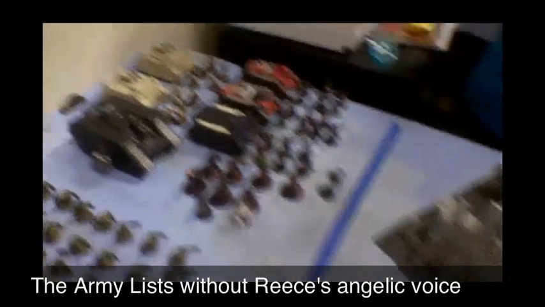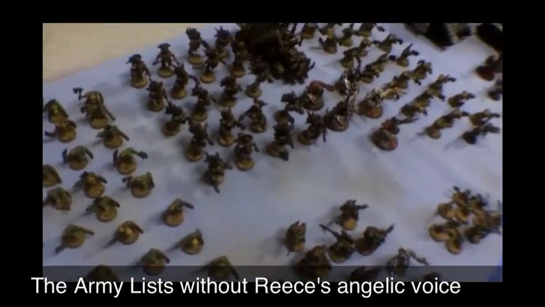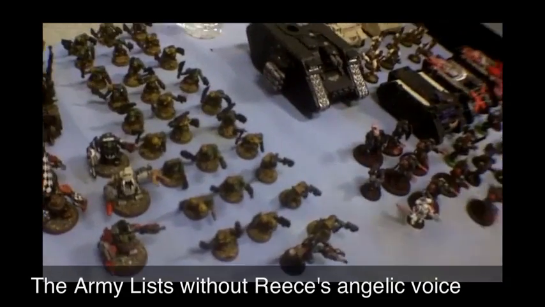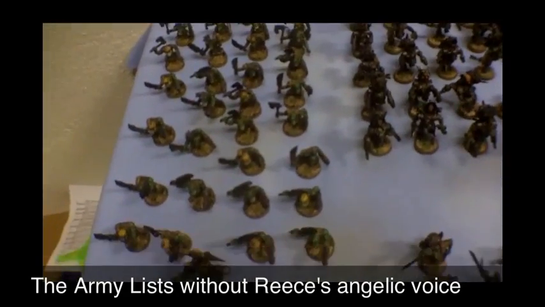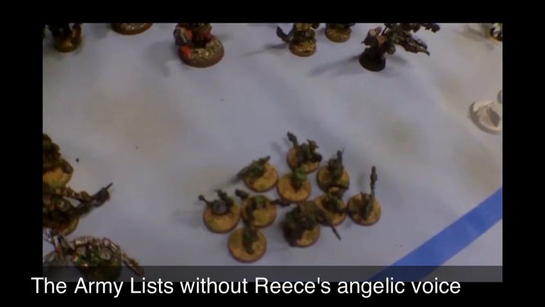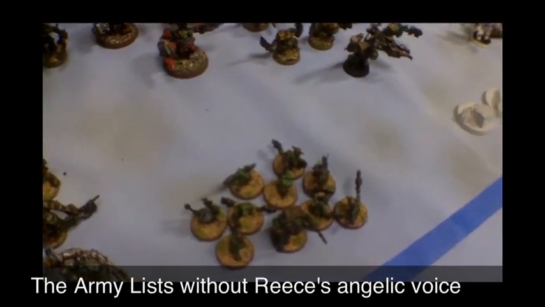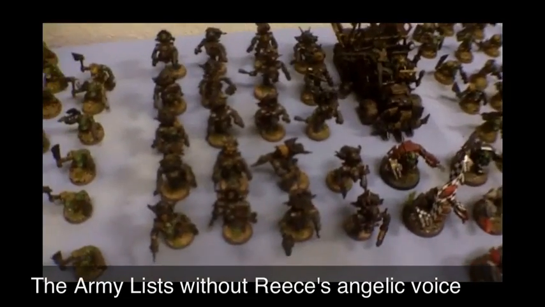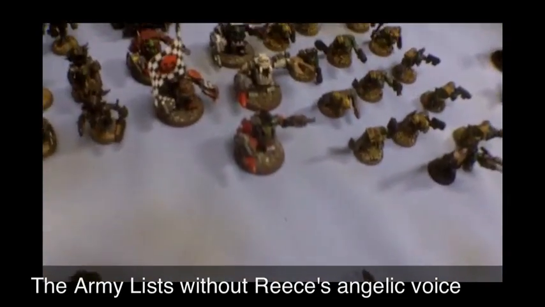All right. So what I got here is pretty much a Green Tide army for the most part. I got two 30-man boy squads with Knob with Power Claw as usual. I got my Grot squad objective holding thing. I got Snikrot with Commandos. I also have Storm Boys. I have a truck with 5 Meganobs.